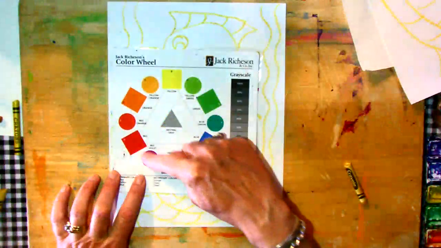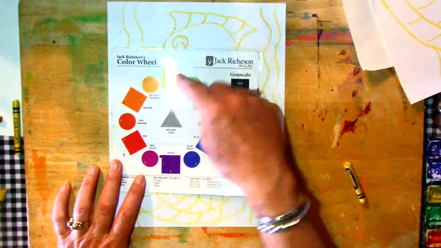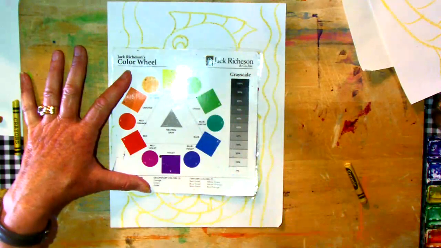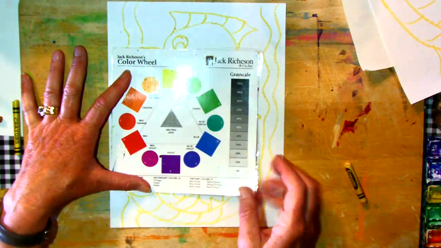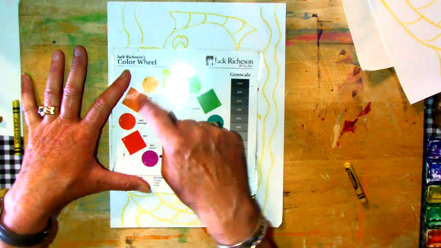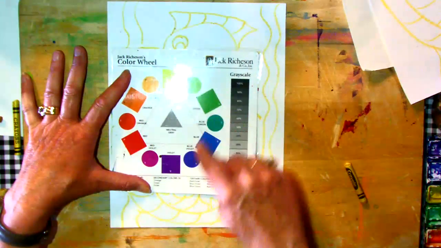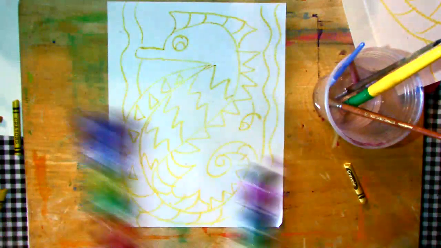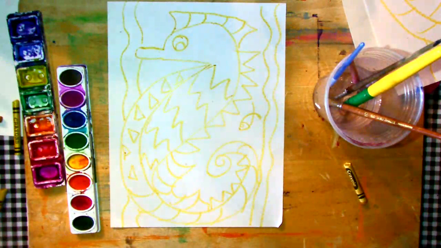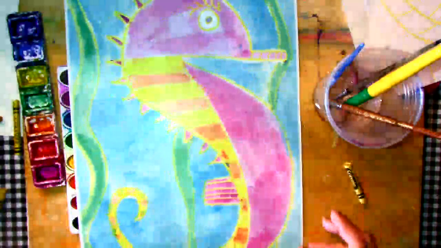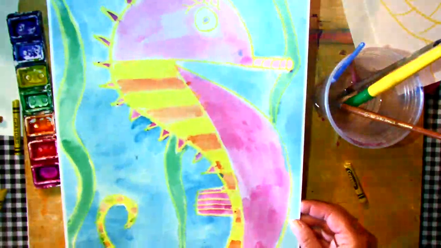Let me show you my color wheel. Colors here on the left side are colors of the sun, they are warm colors. Cool colors are colors of the water, the grass, cool things. We're going to use warm and cool colors to our benefit here. We're going to stick to warm colors on the body of the seahorse, and we're going to stick to the cool colors for the seaweed and the water.